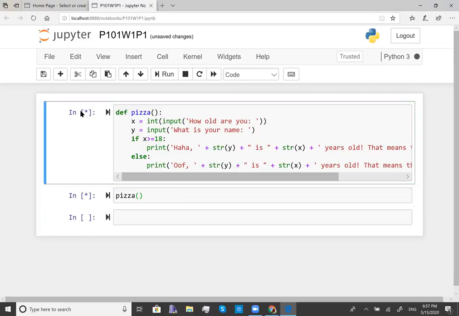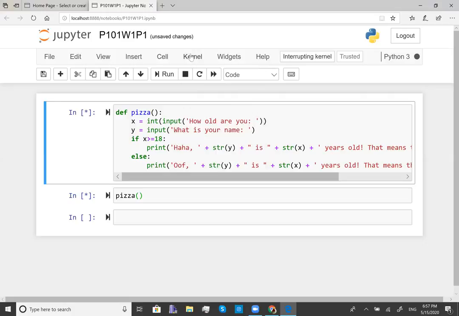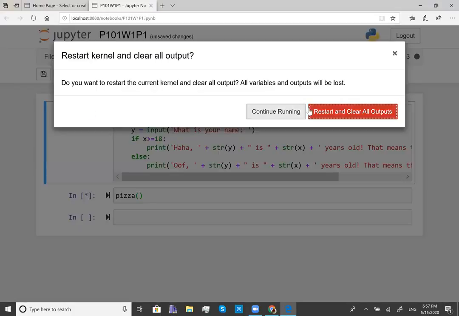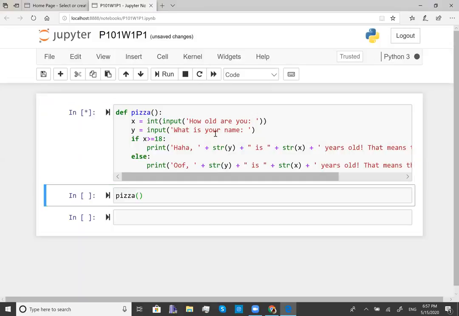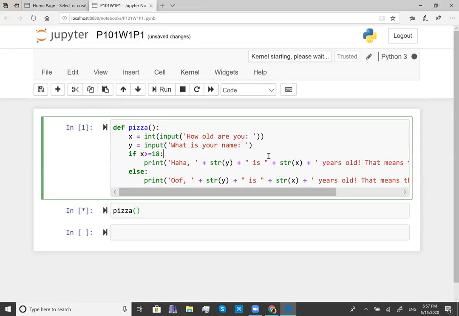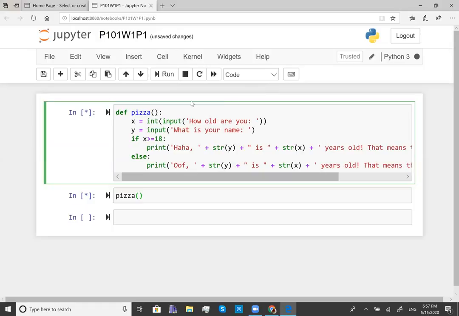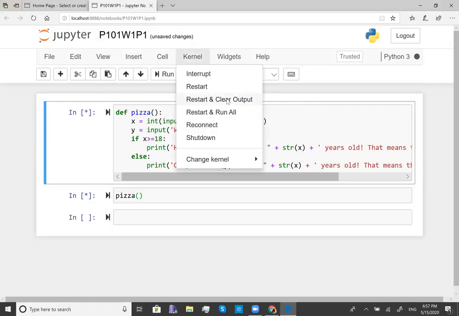Okay, so when your kernel gives you this, that means I forgot to write something in the previous thing, so it kind of jams up. So now all you have to do is press kernel and interrupt, or just restart and clear output. This happens a lot, and all you have to do is just try it again.